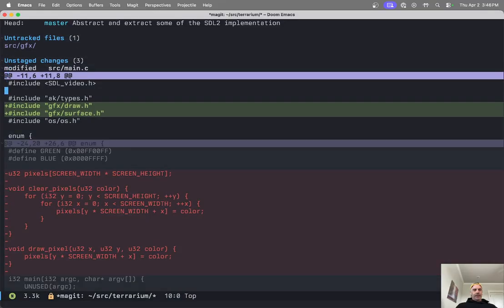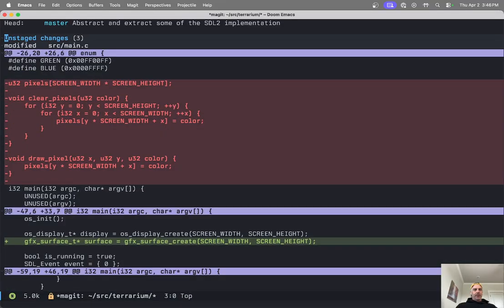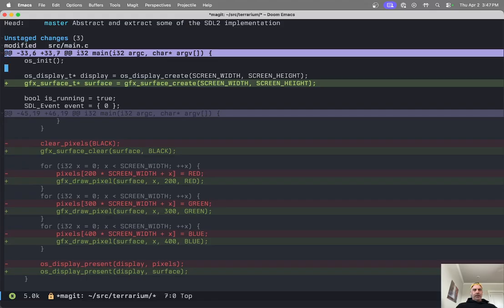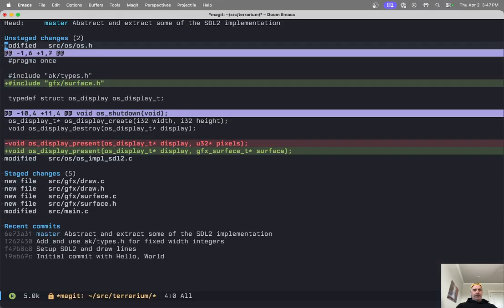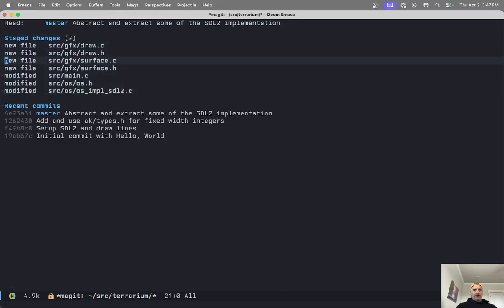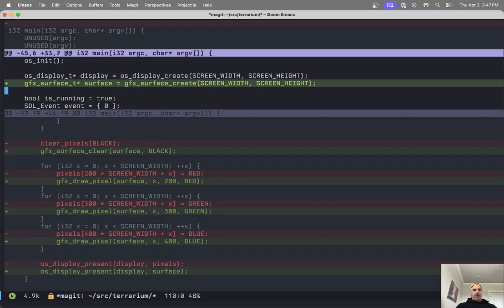I'm starting to make mistakes because I'm tired. So we got rid of all that. Basically just added the surface, the graphics module, and a surface type.